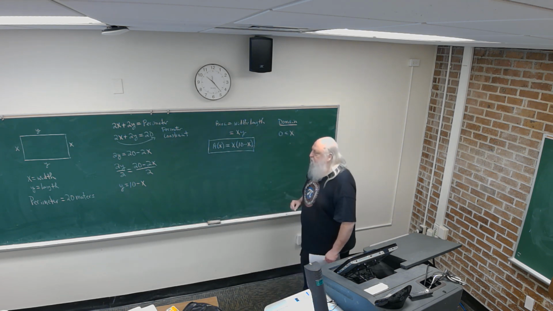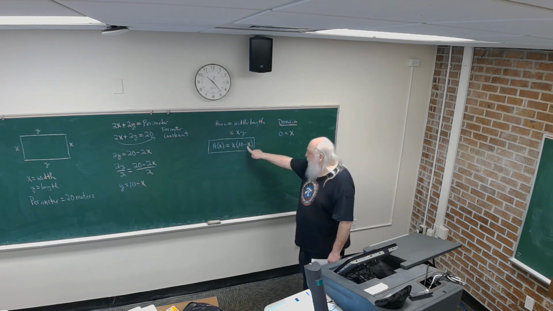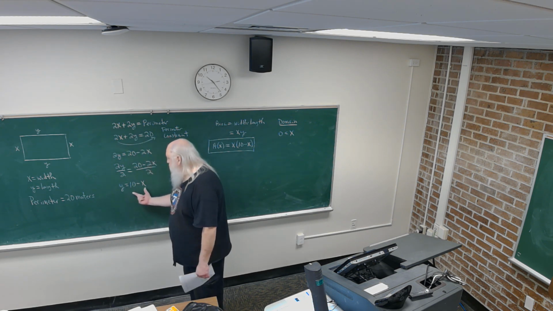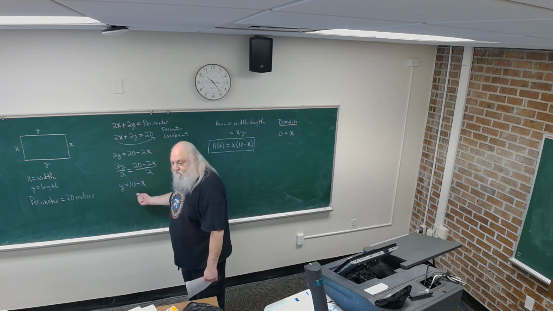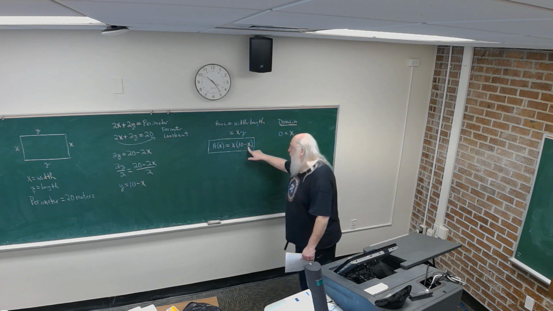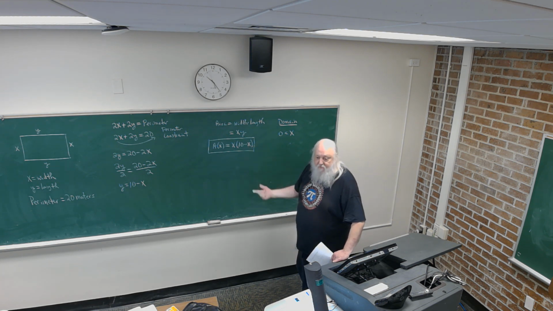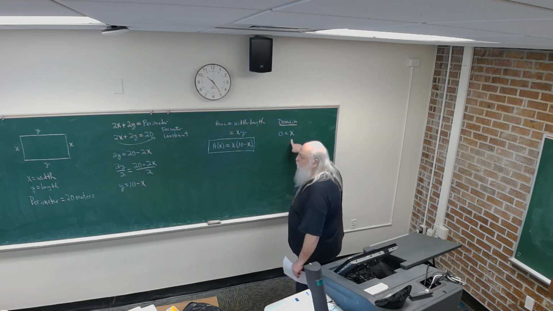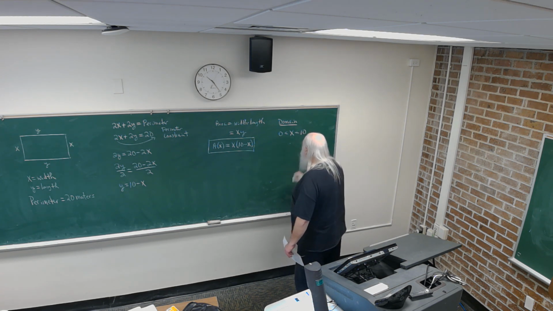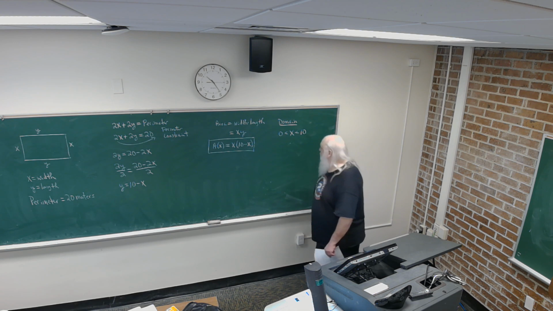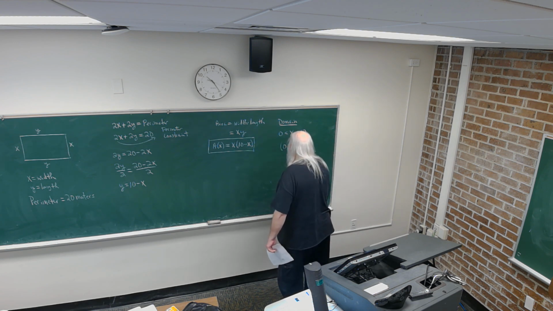Okay. But there's a limit to how big x can be. If x is equal to 10, right? Then the area is 0 again, because if the width is 10, then the length is 0. You can't have 0 length, right? And x can't be greater than 10, right? x can't be 11, because then you got 10 minus 11, which is negative, and you can't have negative area. So the width x has to be between 0 and 10. Okay? It's got to be greater than 0, and it's got to be less than 10. Okay? For this to make sense. And so in interval notation, we have parentheses, 0, comma, 10.